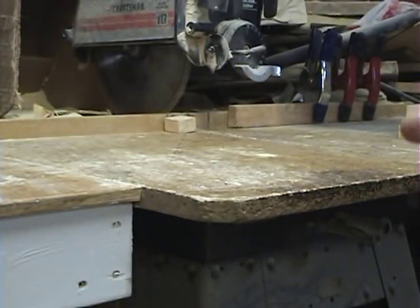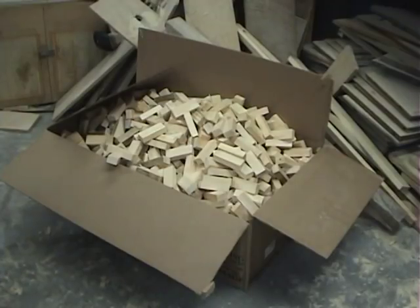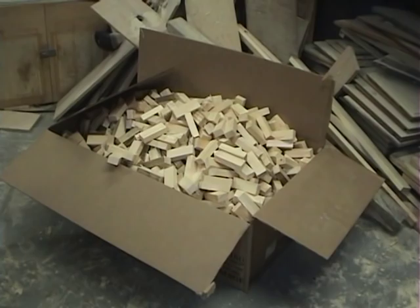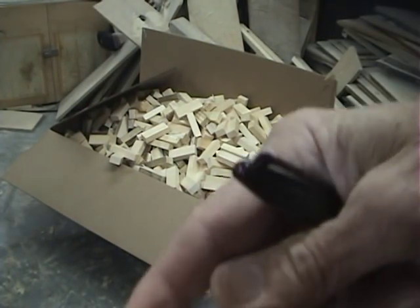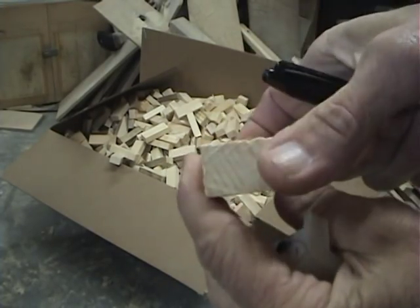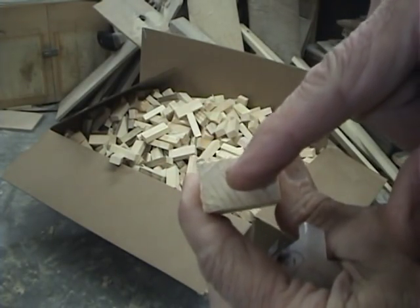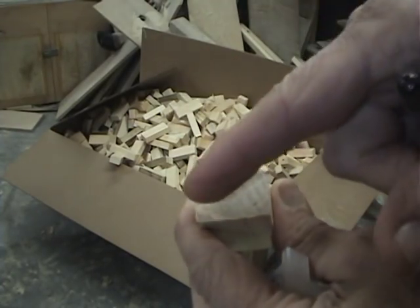As you can see, the stack we had, it's going to take a while to get through here, and we move on to the next step. Well, as you can see, we've got a few of them cut out. The next step is we got to drill a hole in the ends. You got to drill the end holes first, because if you don't, it'll split out when you drill the big holes.